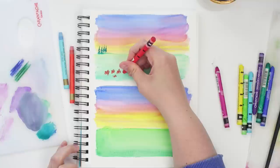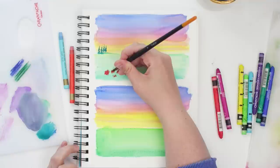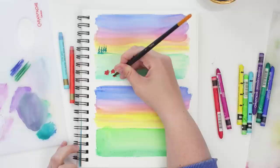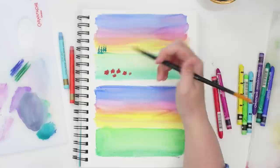Because it layers pretty nicely. And you can use water if you want. Like, look how bright that is. Usually with watercolor, it's very hard to layer a red or a vibrant red on top of a green just because they're contrasting colors. With the transparency of watercolor, it looks really, really dull. But these crayons, if you add enough pigment, they actually work pretty decently.